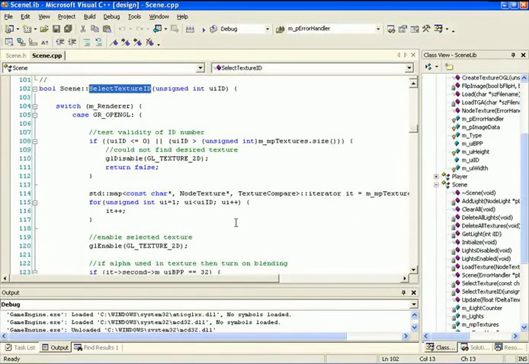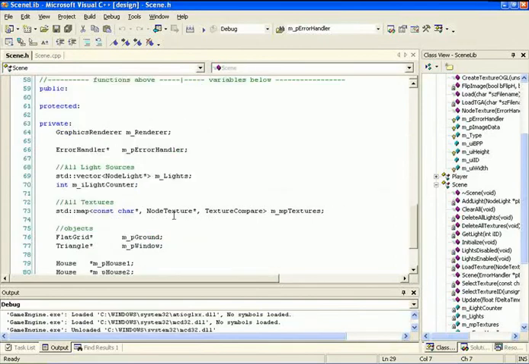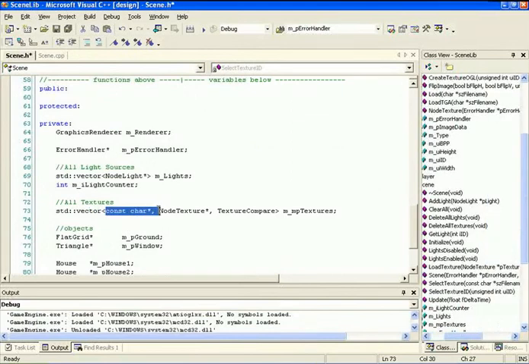So to start making all these changes over from std map to std vector, let's go back into the scene.h file here and replace this member variable with the following. We're going to replace map with vector, and we're no longer going to be needing the file name here, so we're just going to delete that. We're going to leave node texture pointer here because that's what our vector is going to contain, and we don't need this comparison anymore.